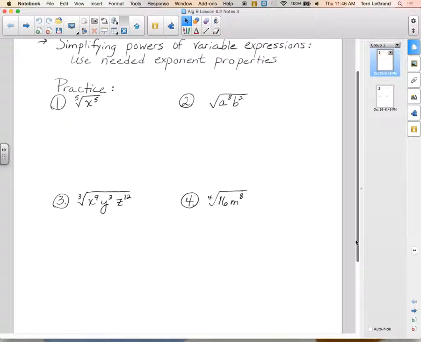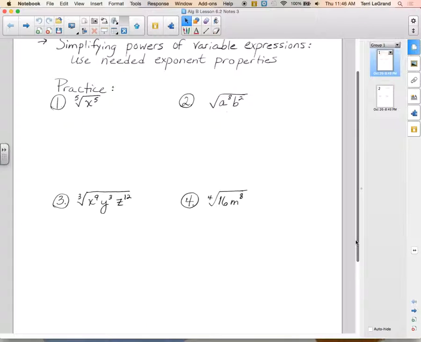Okay, how could I rewrite number one? We really have a way that we could rewrite that would help us get that simplified. X to the 1/5 power in parentheses? Okay, is it just x underneath the radical sign? No. It's x to the 5th underneath the radical sign. So wouldn't we need to take x to the 5th? Isn't that really considered our base?